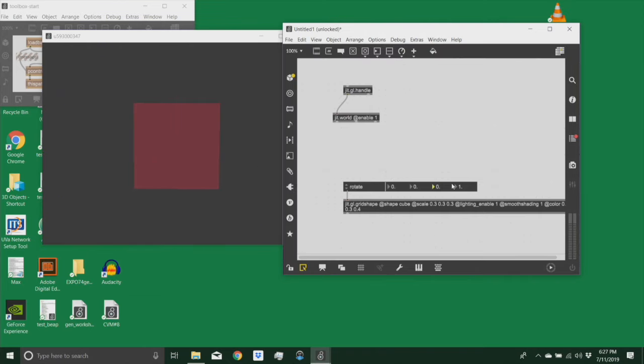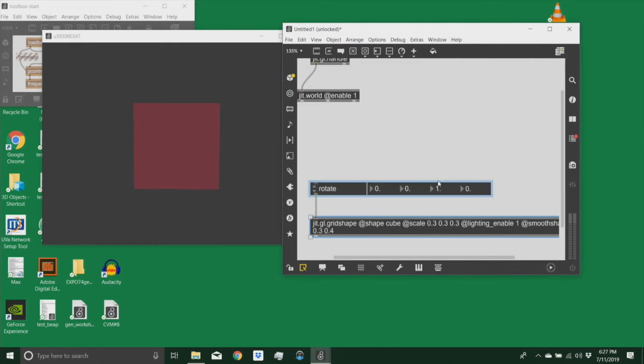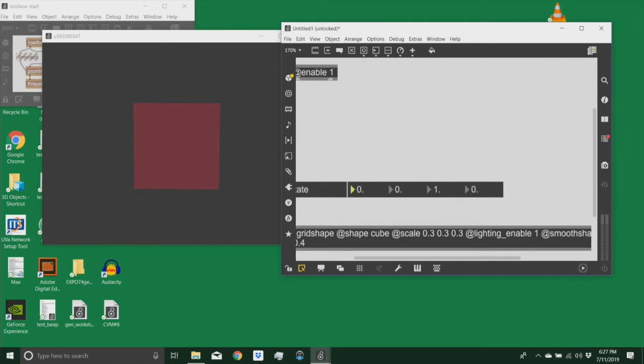So if I, for instance, just create a vector, the first argument would be the rotation in degrees, and the last 3 arguments are the vector in a 3D space. So a vector 0, 1, 0 right here will be just a y-axis, and if I rotate my object around the y-axis, that's exactly like a Euler rotation.